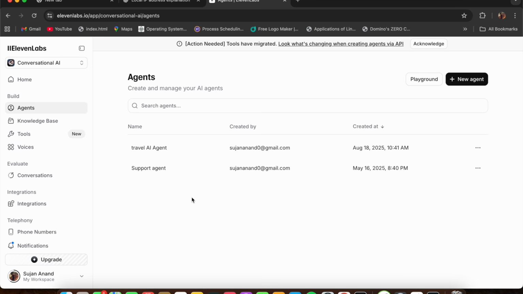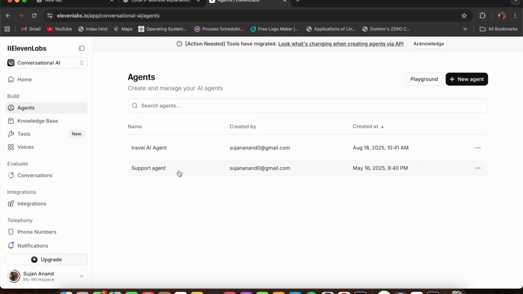So here basically the user can chat about the trip details, like destination, dates, the origin, the travel mode, even interests as well as budget, and also they need to give in their email, that is speak out their email. And once the conversation is done, we're going to send all of these information to the N8N. Okay, basically we have something known as a webhook. So ElevenLabs is going to trigger a webhook to send all of that collected data through voice to N8N. Over there we're going to use the data, and then we're going to generate our workflow.